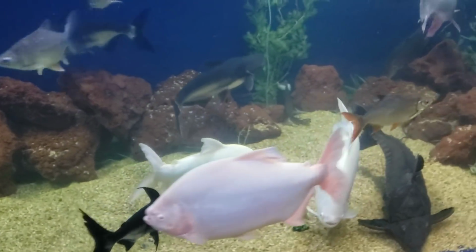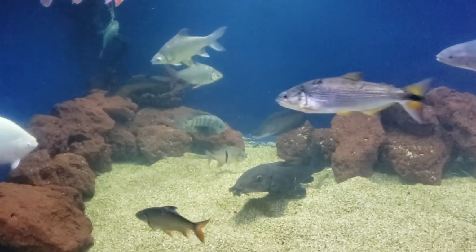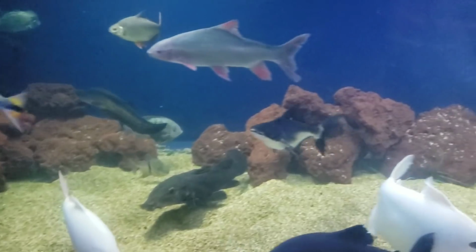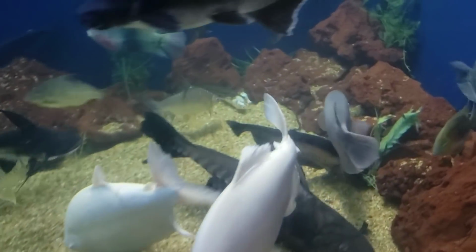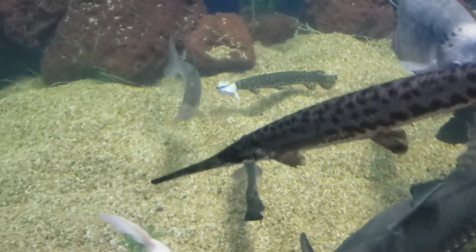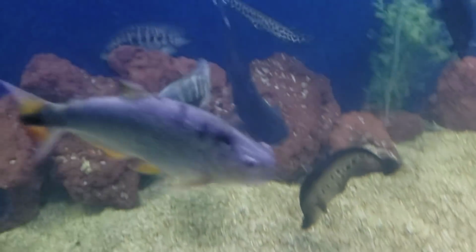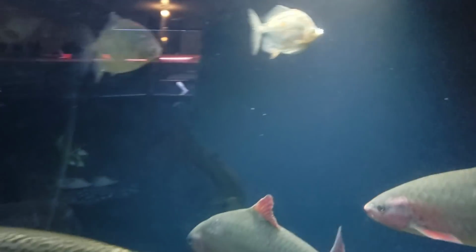Tracer, I'm bringing that bucket of pellets real quick. These guys are still looking for food. Outside the big white bucket. Thank you. Look at that. That gar's still carrying around that big old hunk. Little bitty Florida gar. He's probably about, I'd say, 18 inches. Carrying around that big old piece, making sure no one else gets it. Same thing with this little silver dollar here. He's about a foot long.